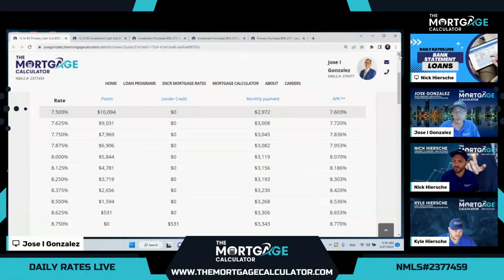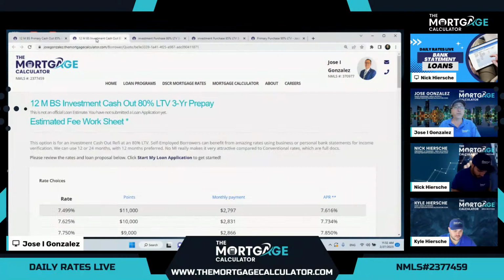No mortgage insurance, again, for any of these options above 80% LTV. Lowest cost option is 8.75, and the lowest rate that you can buy down to is 7.5%.